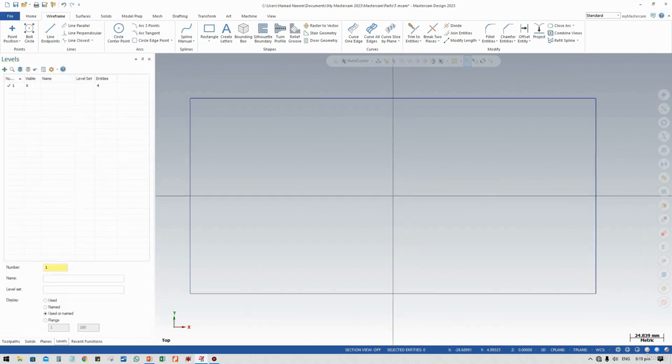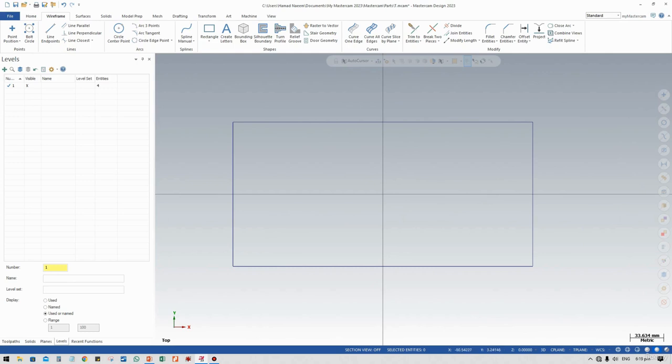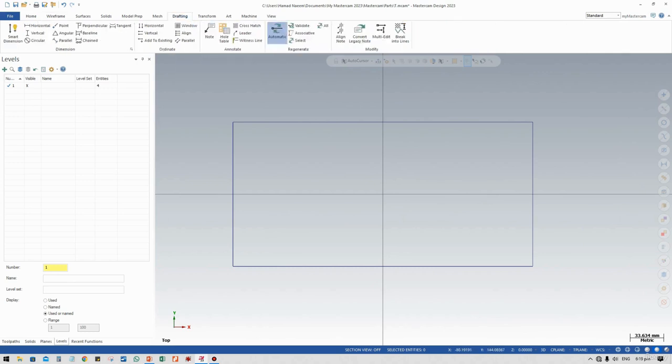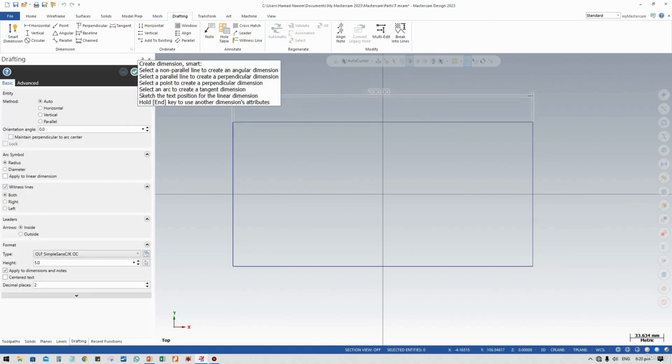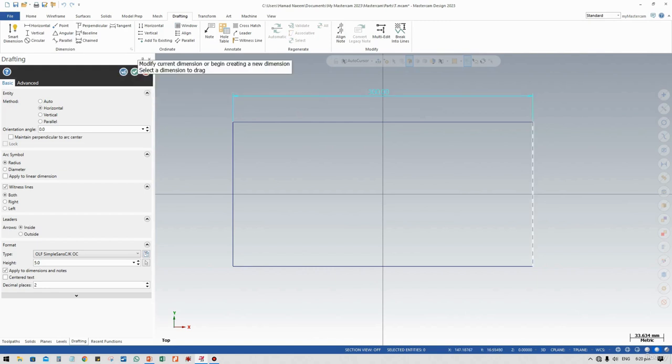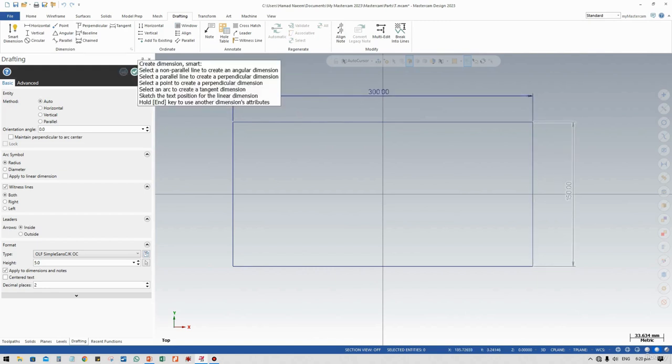Okay, so we have created the rectangle at the center, and let me go to the drafting tab and give dimensions. So this width is 300 millimeters and this height is 150 millimeters.